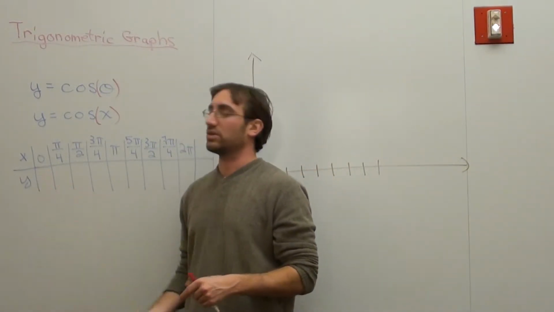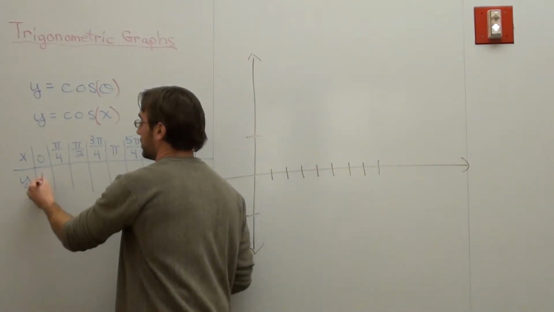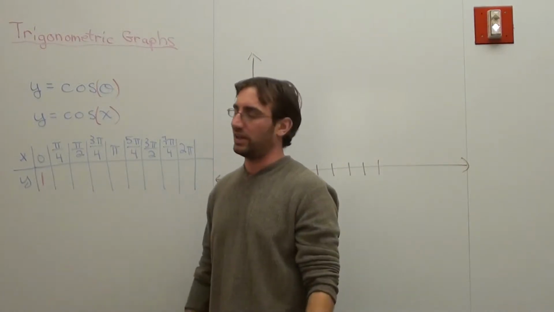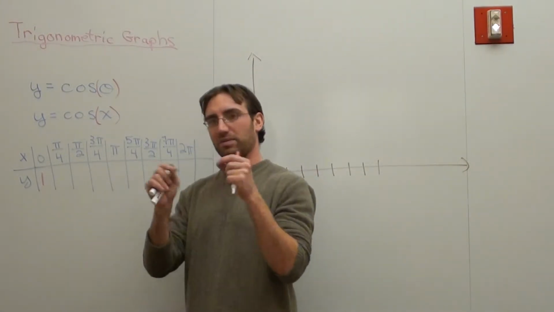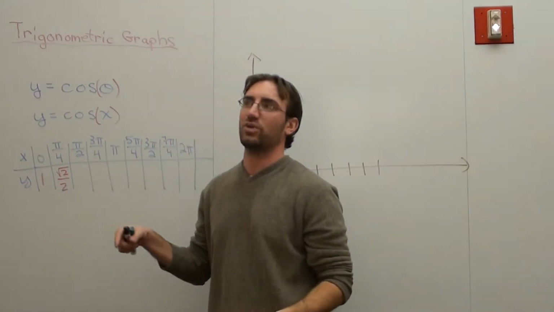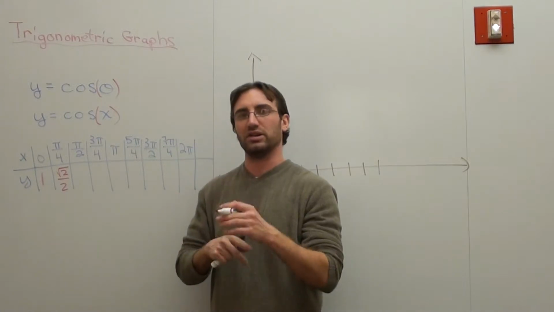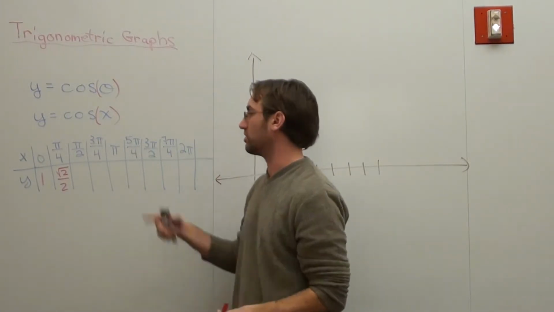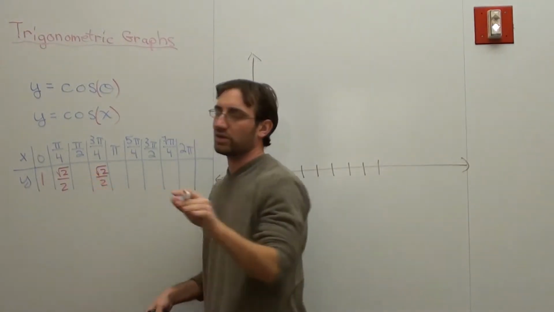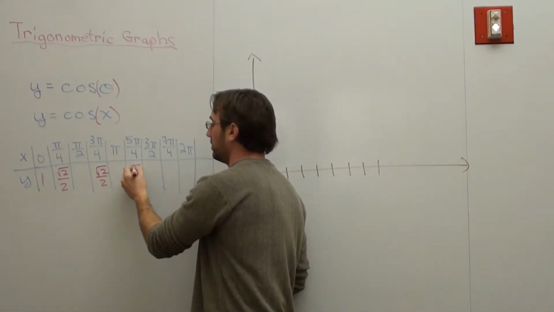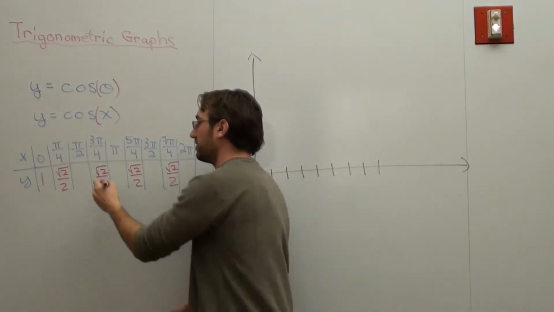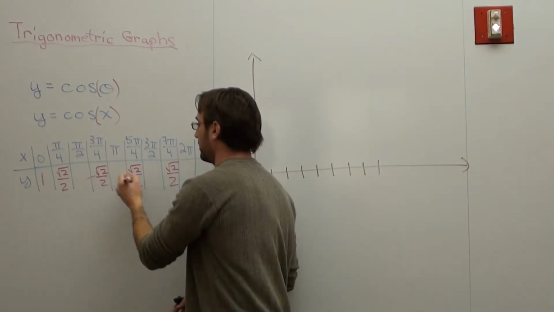Anyways, the cosine of 0 is 1. Cosine of 0 degrees, or 0 radians, I should say, is 1. Sine and cosine are cofunctions. At 45 degrees, they're complements and cofunctions. Bam, just root 2 over 2. In fact, I know that every increment of 45 degrees that isn't a quadrantal angle, meaning 0, 90, 180, 270, 360, is root 2 over 2. So this is also root 2 over 2. Don't correct me just yet. Root 2 over 2, root 2 over 2. I'm well aware that this one is negative, this one is negative, and this one is positive.